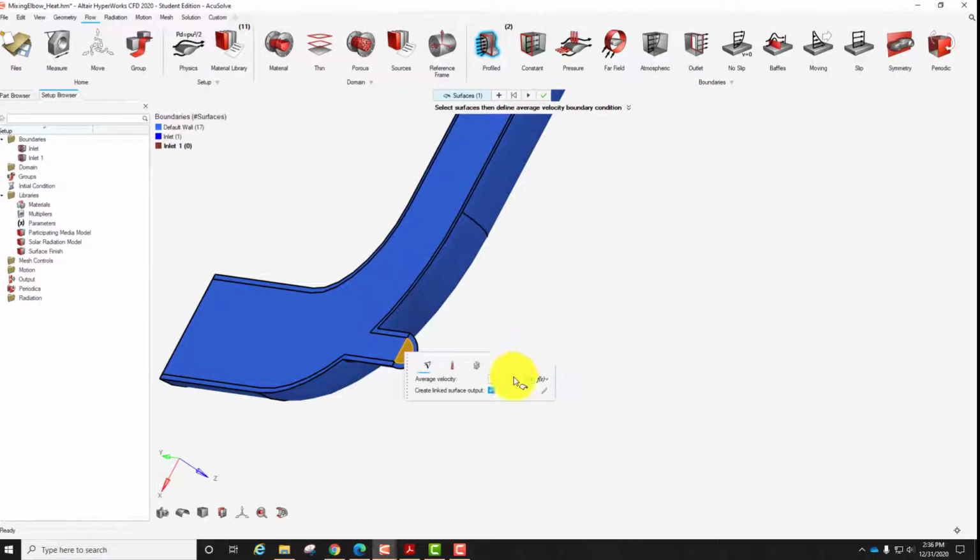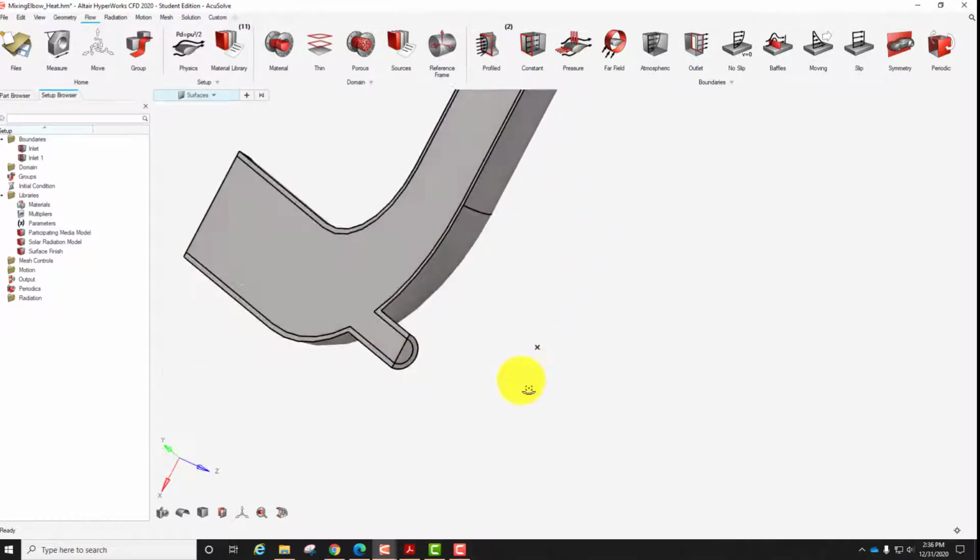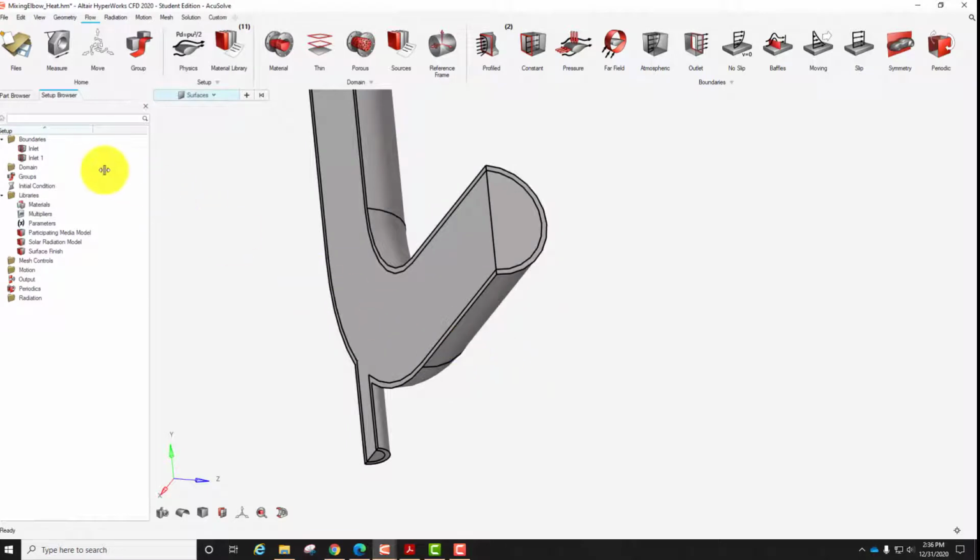The average velocity for the small inlet is 1.2, and the temperature is 320. So you click on the green tick here. Okay, you already assigned the two inlets at the boundaries, the bigger inlet and also the small inlet here.